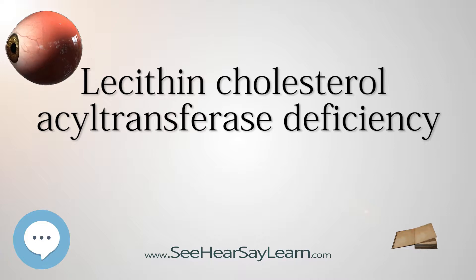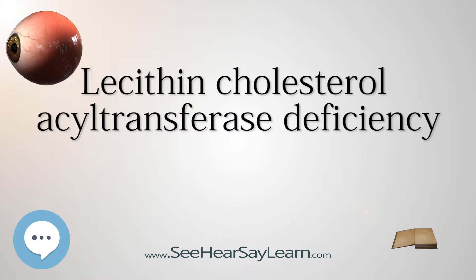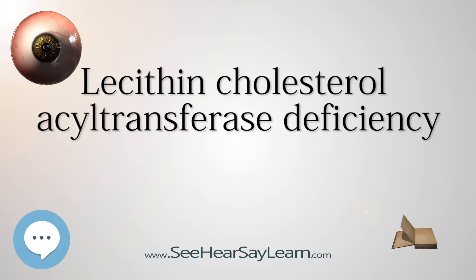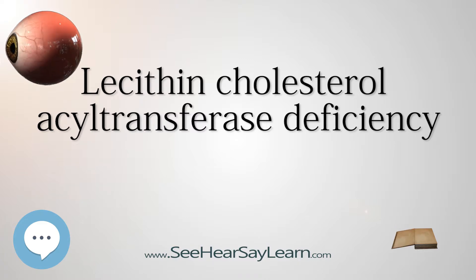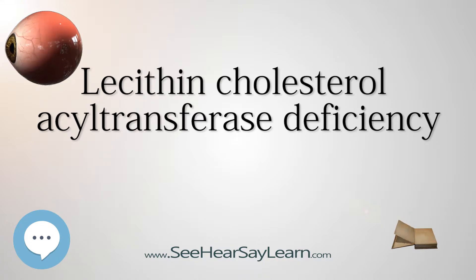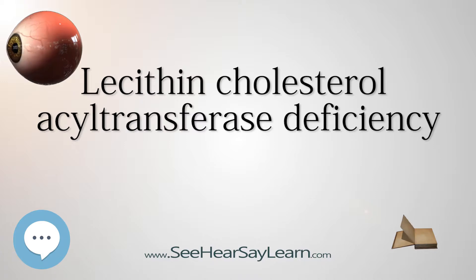A deficiency of LCAT causes accumulation of unesterified cholesterol in certain body tissues. Cholesterol effluxes from cells as free cholesterol and is transported in HDL as esterified cholesterol. LCAT is the enzyme that esterifies the free cholesterol on HDL to cholesterol ester and allows the maturation of HDL. LCAT deficiency does not allow for HDL maturation, resulting in rapid catabolism of circulating ApoA1 and ApoA2. The remaining form of HDL resembles nascent HDL. The LCAT glycoprotein produces lysophosphatidylcholine and cholesterol ester and binds to lipoproteins after being secreted by the liver, and is responsible for cholesterol ester formation and HDL metabolism.